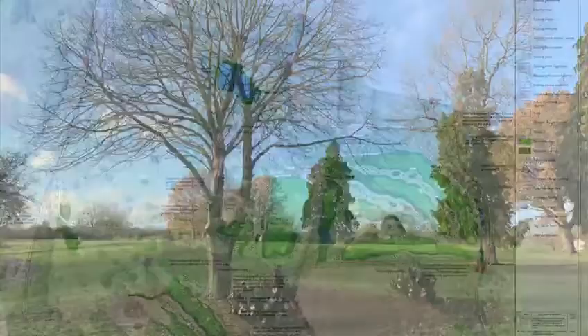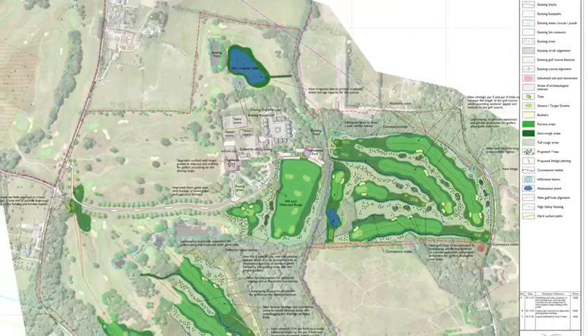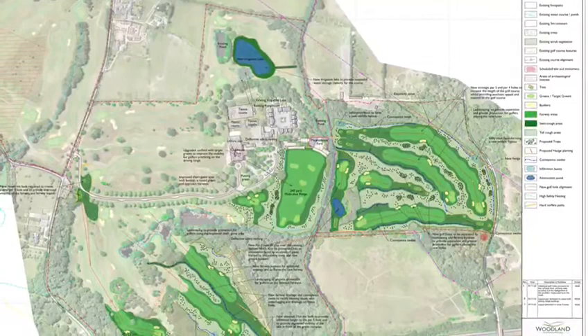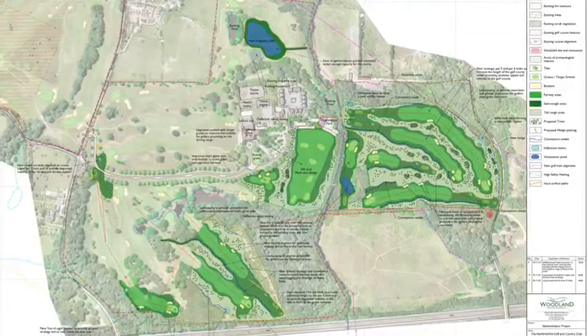Lastly, I'm sure you all saw the email that came out earlier this year about the plans for five new holes on the quarry land next to the range, improvements to three other holes on the golf course, and a bigger irrigation lake. Myself, John, and the team are really excited about these plans and looking forward to works beginning, and obviously as there are more updates we'll let you know as they come.